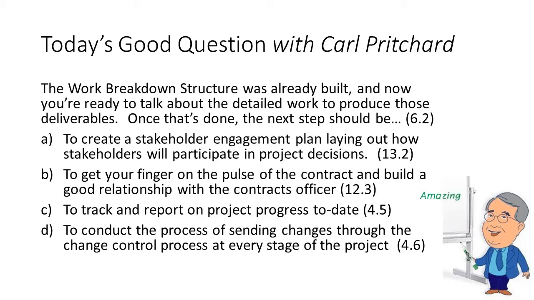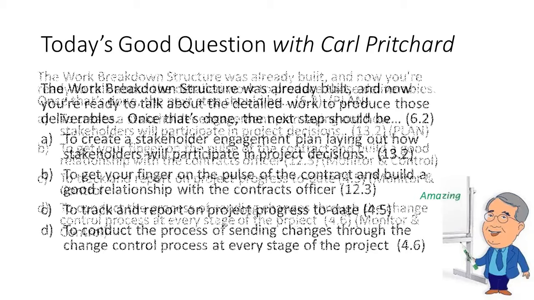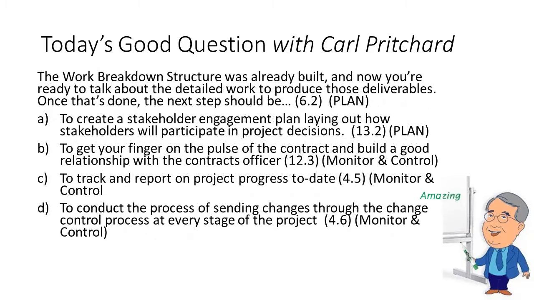Good question. Well, the key is first to establish just where are we in the PMBOK processes. We already have a WBS, and now we're ready to talk about the detailed work to produce those deliverables. Oh, that's to actually generate activities, to actually detail what are the activities, which are broken out from the work packages of the WBS. But where are we now? We're out in schedule management. And not only are we in schedule management, but we are basically trying to identify what activities have to be done. That's a planning step.